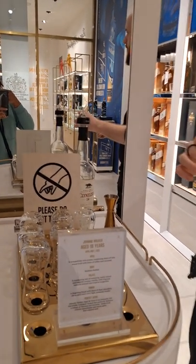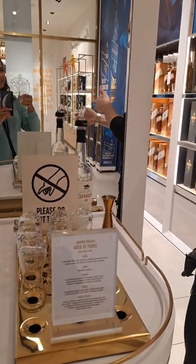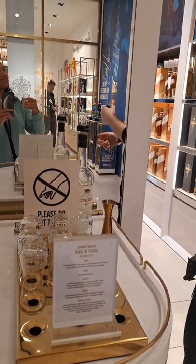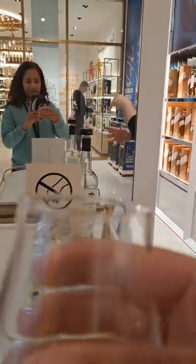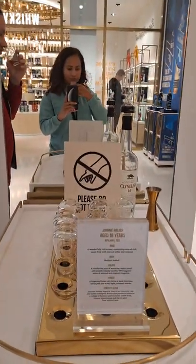It's not as strong as the first time. Yes, definitely. I still smell alcohol, but it's different than the first time. The first time was really strong. And then it mellows out. Exactly. So that's your nose getting used to the alcohol.